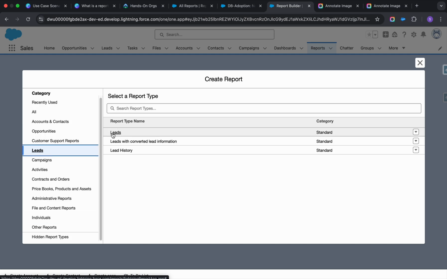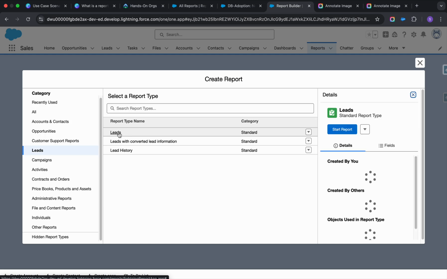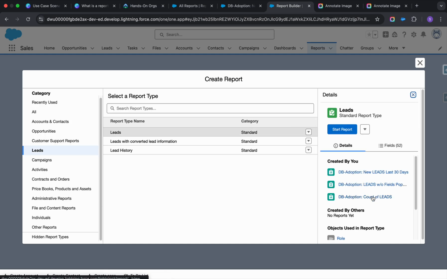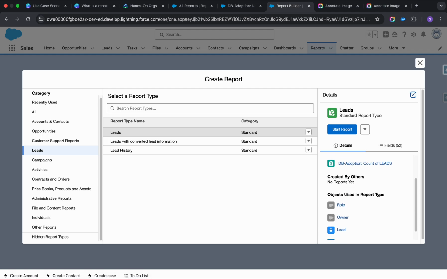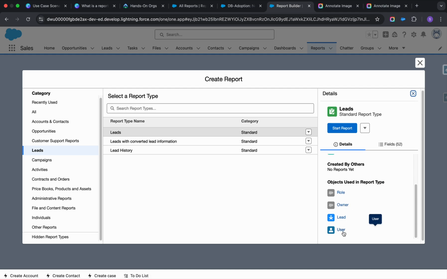Now we need to select this one maybe. It will show you what reports are available and what objects are used in this report, for example the role object, owner object, lead and user object.